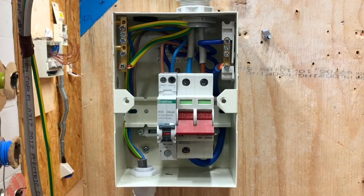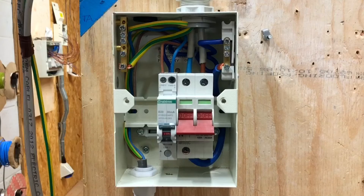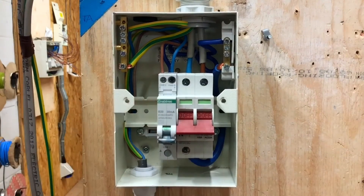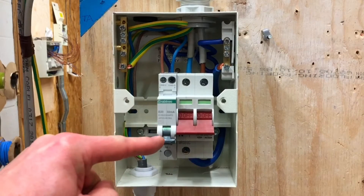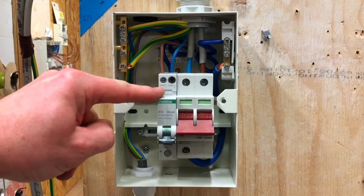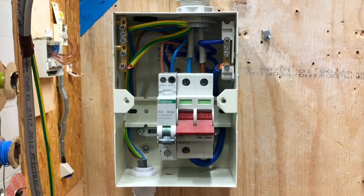Is there anything in circuit you're worried about with this 500 volts DC? Electrolytic components within the RCBO/AFDD. So how are you going to get those out of circuit? Are you going to disconnect the conductors from the top? No — we can turn off the RCBO and the sensitive electrolytic components should be safe. By turning off this RCBO/AFDD unit into the off position, it isolates the conductors at the top, meaning we can perform the outgoing insulation resistance test. Yes.